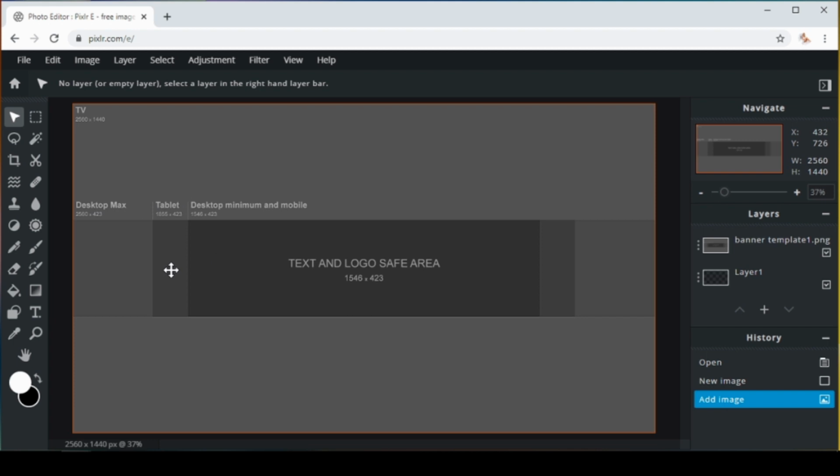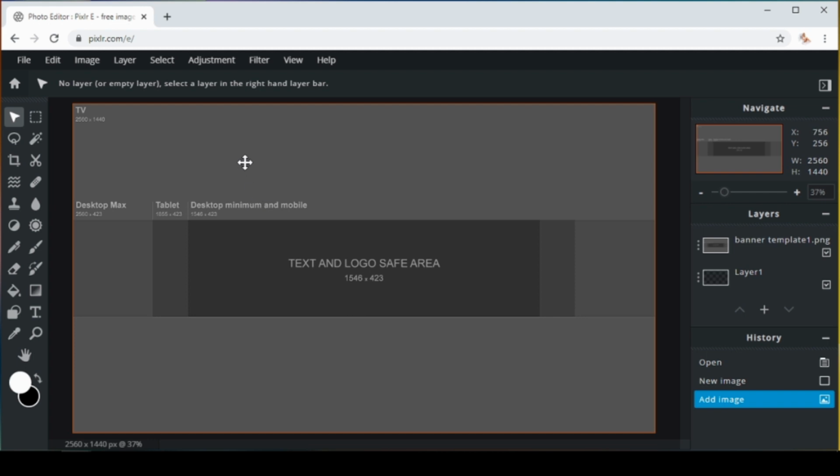The area between here and here is for tablets. Finally, the last area in the middle, the dark area, is for mobile phones. Now we have 4 devices. We need to design our banner to fit all 4 devices: smart TV, desktop, tablets, and mobile phone.